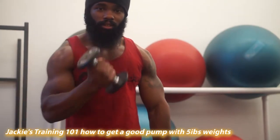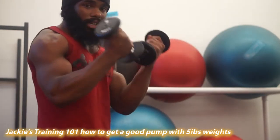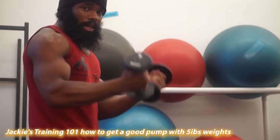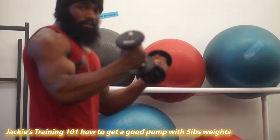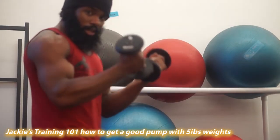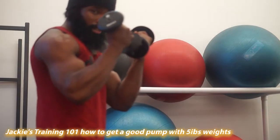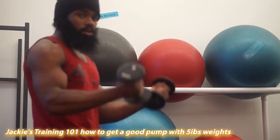Feels really good on the joints. Okay, I will bring it up like this, nice and slow control reps. All with 5-pound weight, you guys, all with 5 pounds. And I feel it, I really feel it coming all the way down, nice and slow. Nice and slow control reps. It really feels good on the joints.